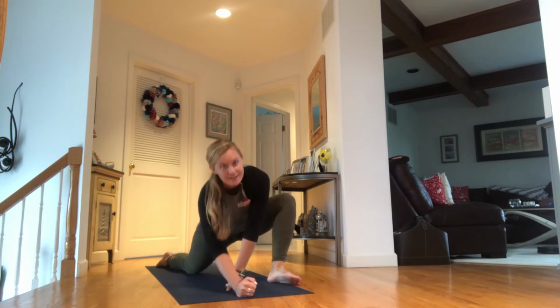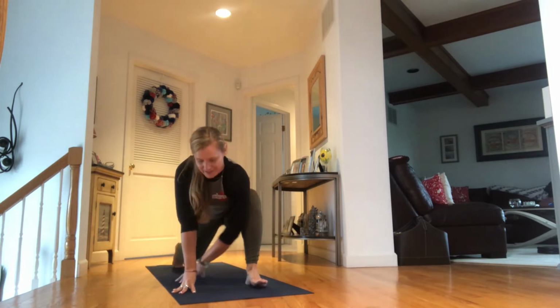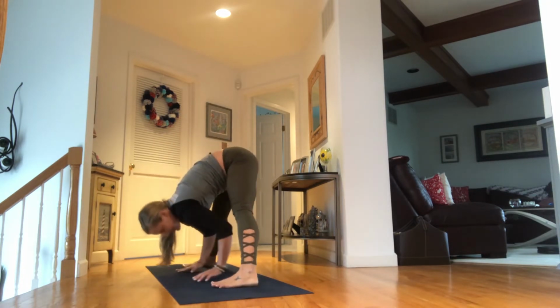Come up onto your hands. Walk the left foot back into the center, and then you're going to spin all 10 toes toward the other long edge of your mat. Find your wide-legged fold.